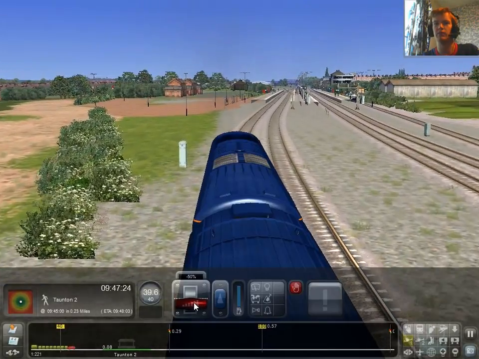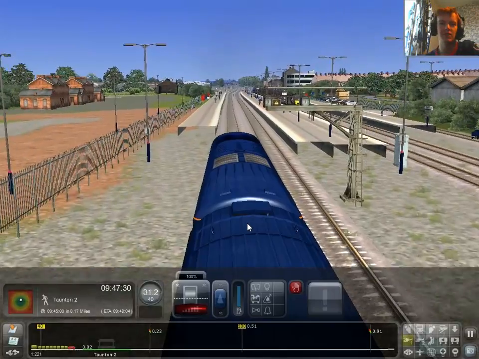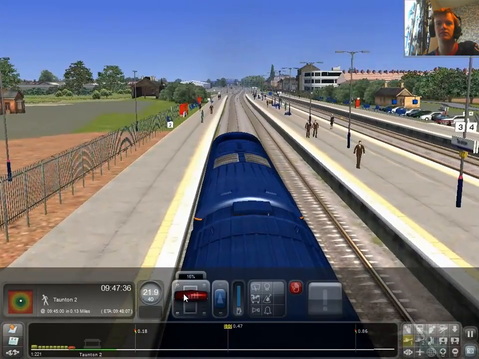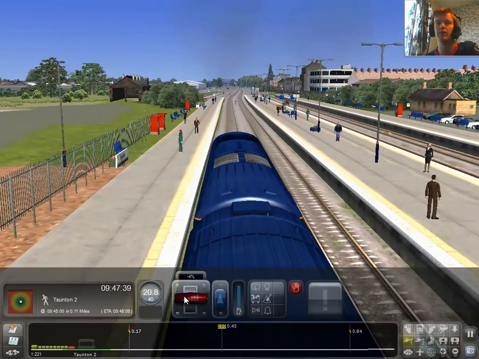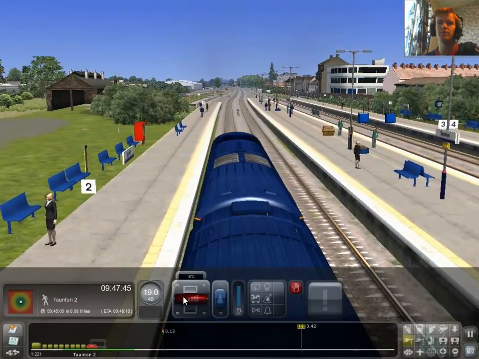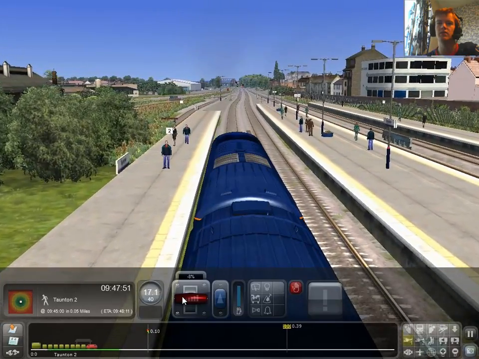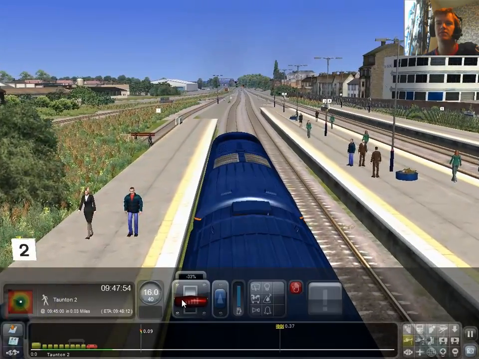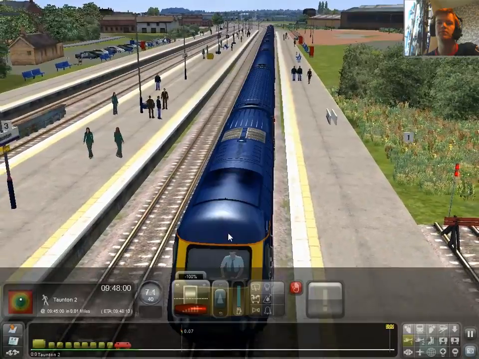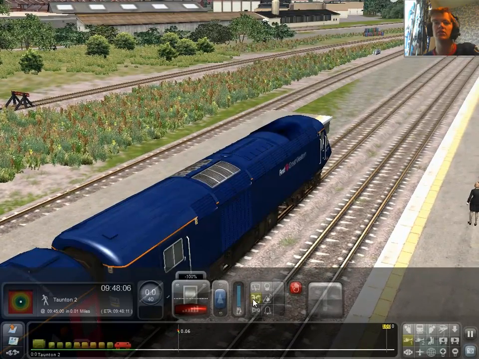Let's maintain some... Oh, we do have to slow down a bit more. I completely forgot that we actually have to stop here. It just completely slipped my mind. It's like, oh yeah, we don't just have to slow down to 40, we have to stop. Let's go a little bit further forward, we get most of the train on this track. Okay. And there we go. And we are stopped. So, load and load.